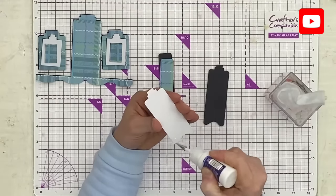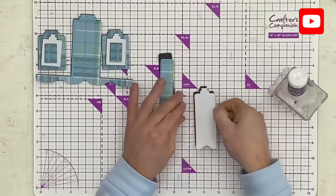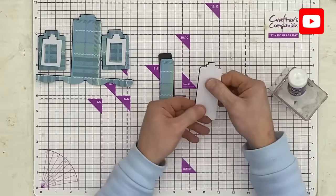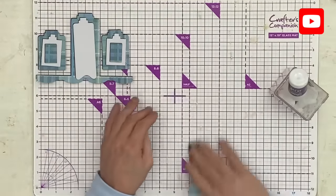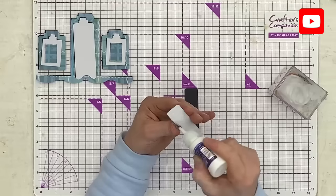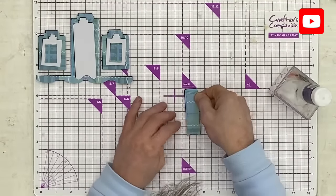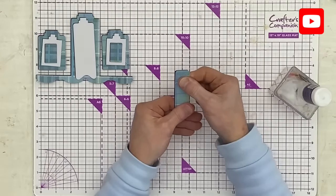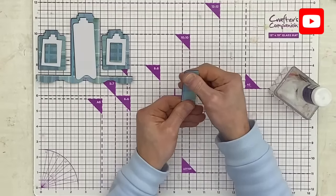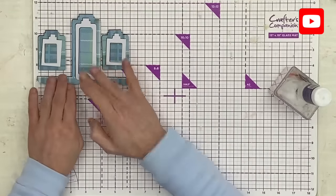So this is now, you'll start to see why I'm alternating between pattern paper and white cardstock. If I bring that there, that's going to go into there. And then we can bring this one and that one can then go into there. Let's just wiggle that in, and that can go into there. What I'm going to do, let's cut our sentiment.